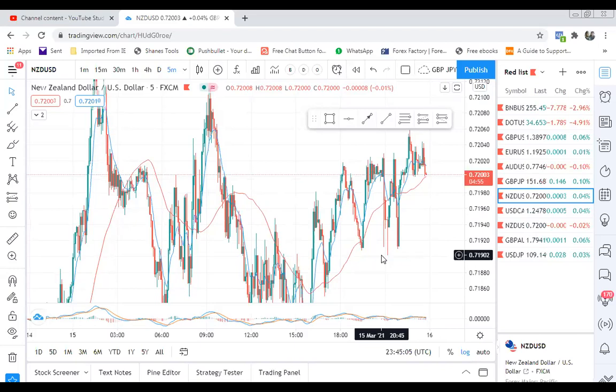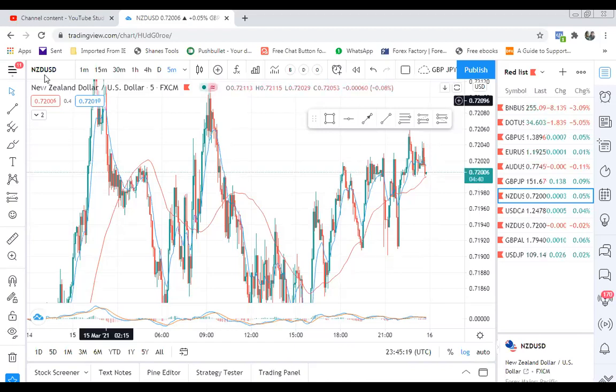And I hope you know that the price we are talking about is all these digits here on the right corner of your chart. Now if we talk about this, this is NZD, which is New Zealand USD. It means that USD is currently on 0.72002 for New Zealand. You need 0.72005 right now to get 1 New Zealand. So you can see the price is moving up and down, fluctuating.